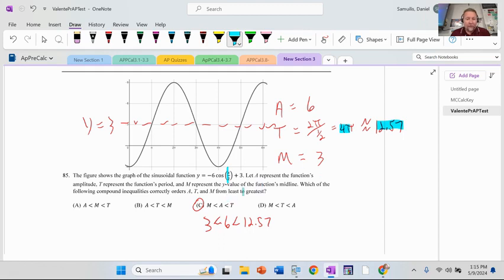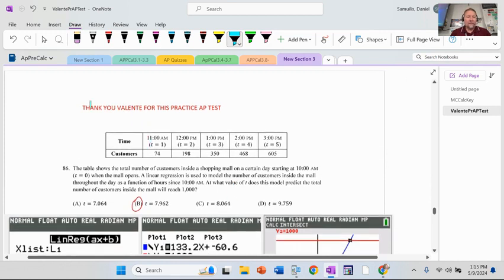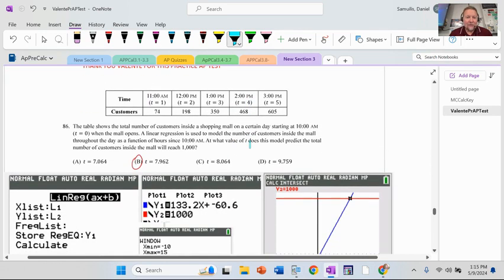And then M, they're calling the midline. Well, the midline's y equals 3, because I have an amplitude of 6, that's 6 up to 9, 6 down to negative 3. So y equals 3 is the midline. Well, 3 is less than 6, which is less than 12.7. So that's the correct alignment of these mysterious letters. All right, weird. Guess just reading math is what we're testing. Anyway, I keep saying that each question.